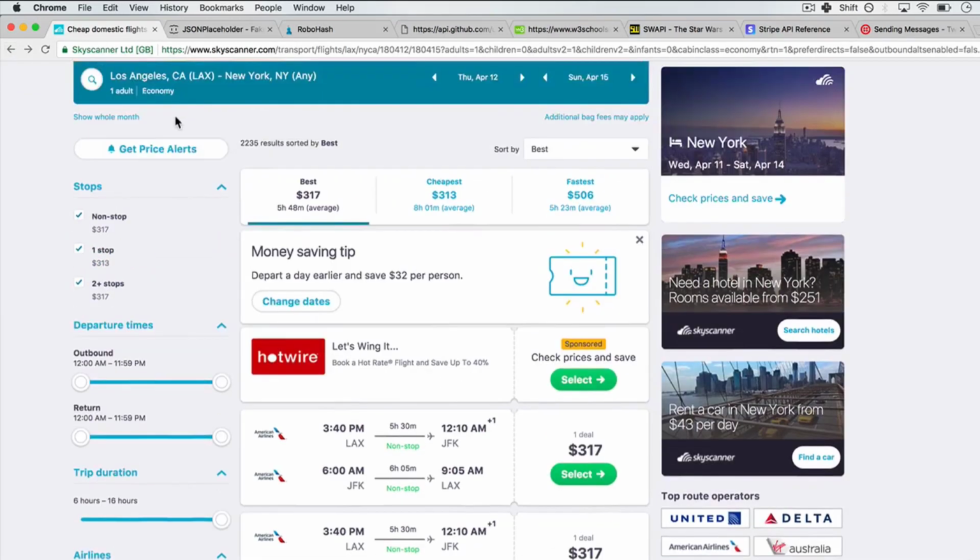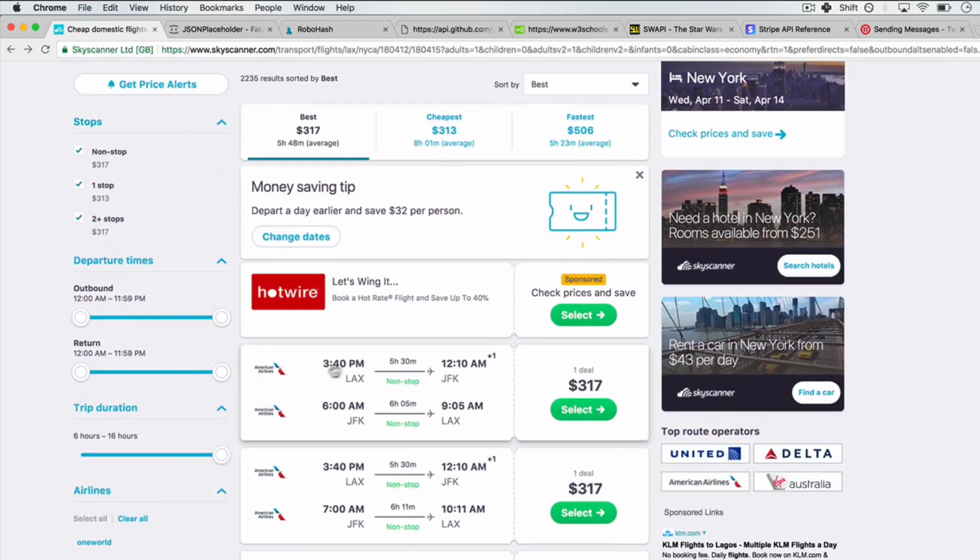So how is Skyscanner able to do this without having this information themselves? Well, that's where APIs come in. If you remember, APIs is what allows strangers to speak to each other so that we aren't in a closed system. We can share data and work with each other. And APIs is what allows machines, computers, to communicate.